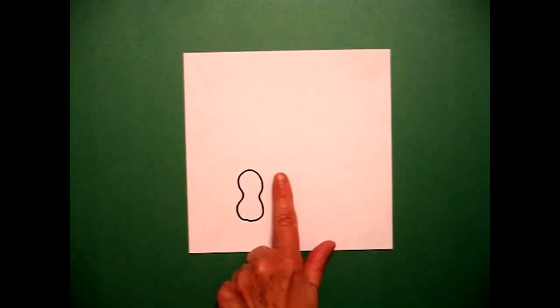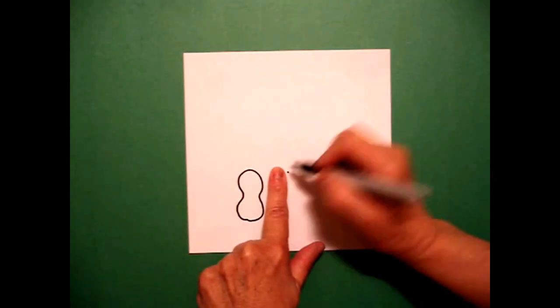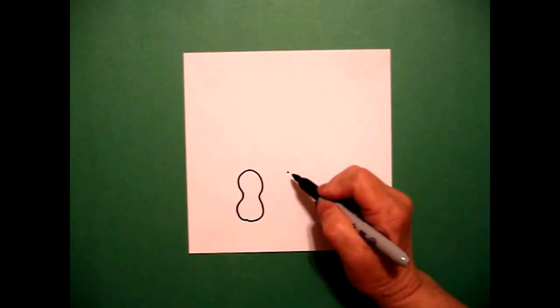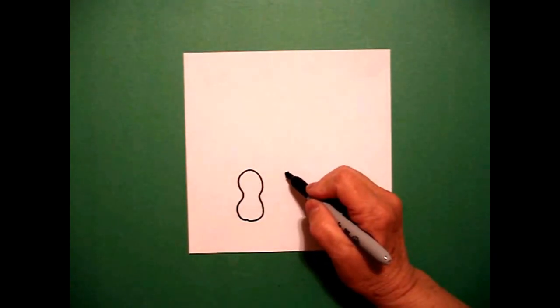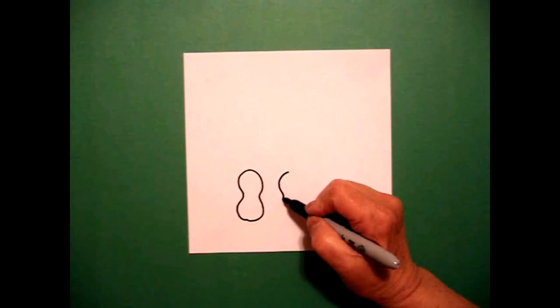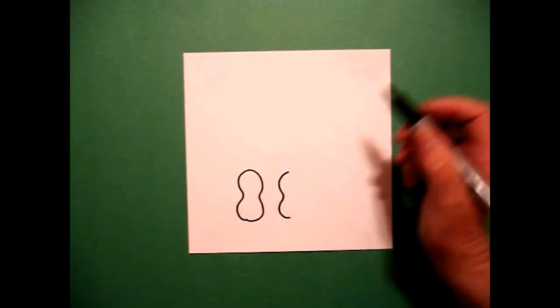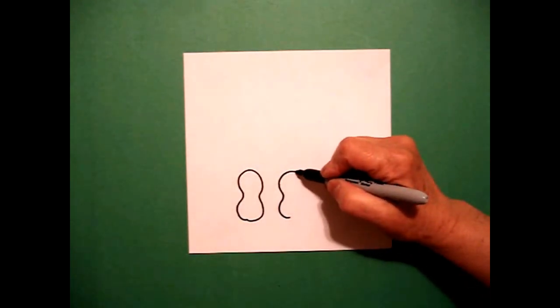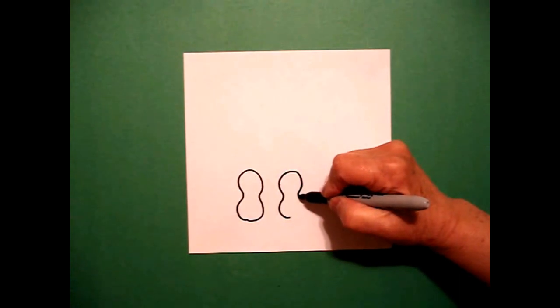I take one finger, put it right there in between, put another dot, and now I'm going to draw it again. Curve line out, in, out, come back to the dot, curve line out, in, out.